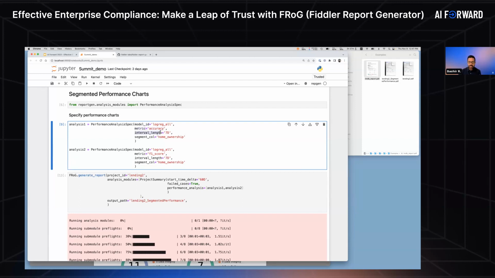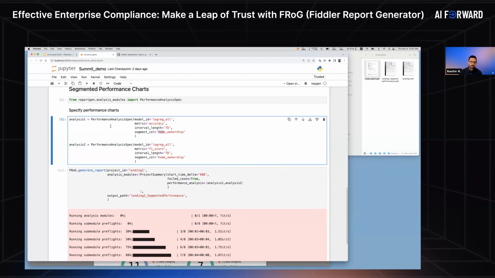This is the interval of the bins that we want to see in the time series, and the feature based on which I want to segment my data. So in this tabular data, there is a feature called home ownership, and I'm asking the report generator to segment the charts based on this feature. I'm creating the same similar performance specification for the F1 score.